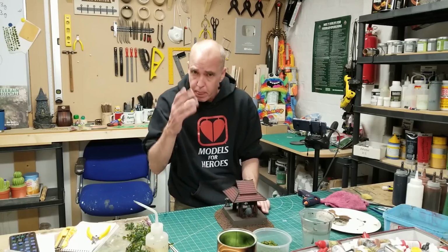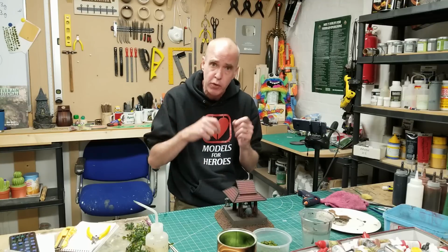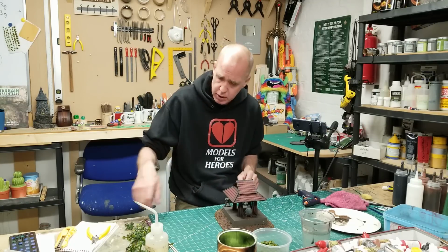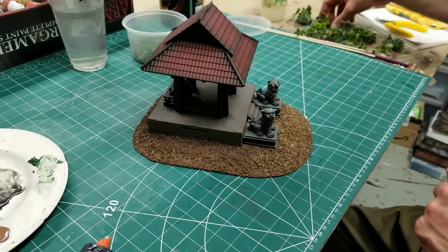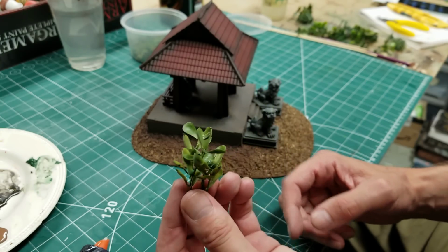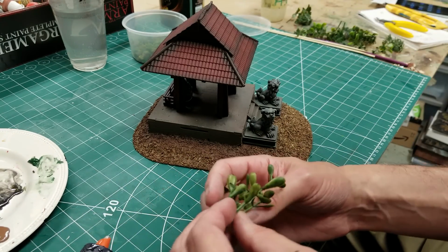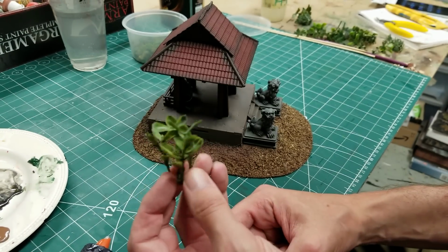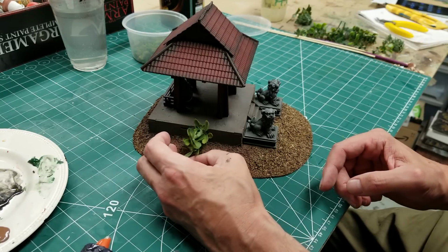And for that, I want to bulk it up a little bit more than normal, which means we're reverting to plastic plants. So come on down. Here we've got, obviously, the large base. And what I've got here is my standard plastic plants. These are from those big green balls I've got in the studio, and I keep plucking at them to get these little bits off. If I was to put that just straight there, I think it'd be a bit OTT.